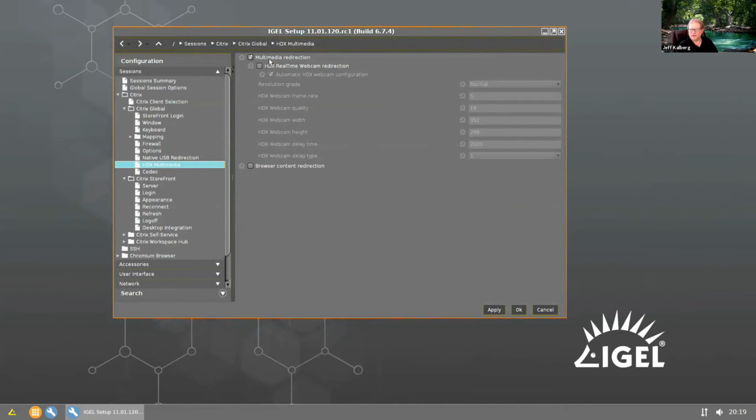So when we go play a video remotely, a YouTube or some other kind of video, we want that media content to redirect to the local device and be rendered, be decoded locally as opposed to being decoded in the server. We have this setting on by default, so it's not something that somebody has to go in and implement. But one of the pieces that's not on by default is this webcam optimization. We call it webcam redirection.